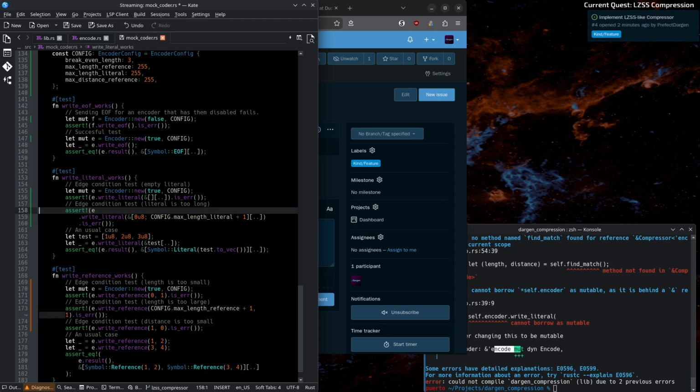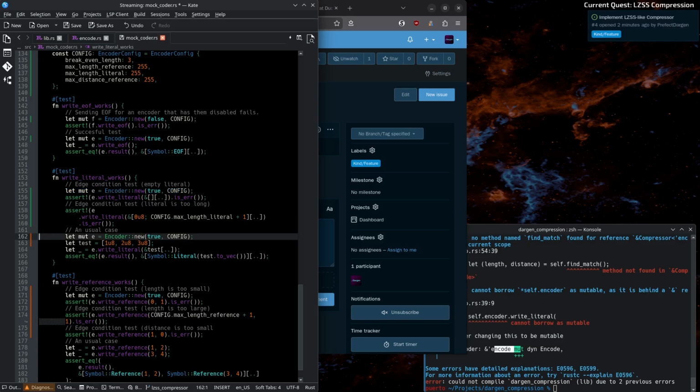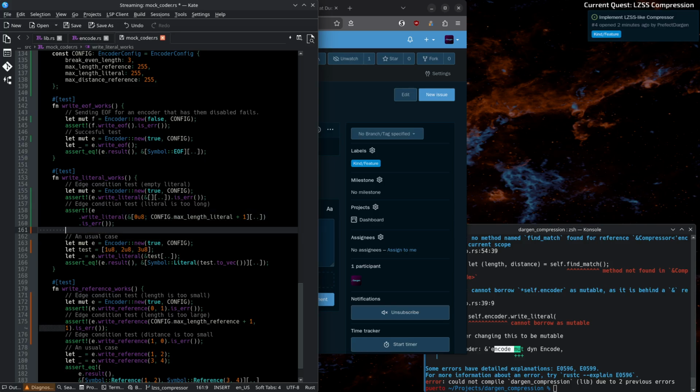Meaning that we need to test the edge condition, maximum length.